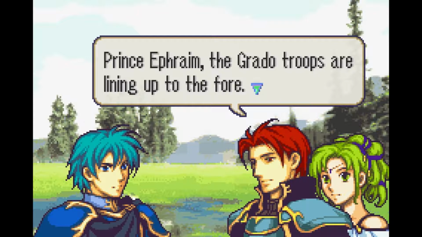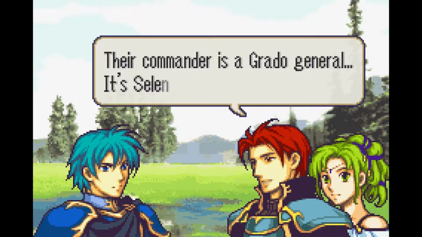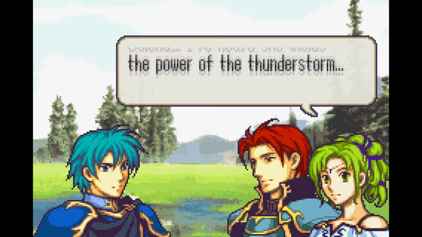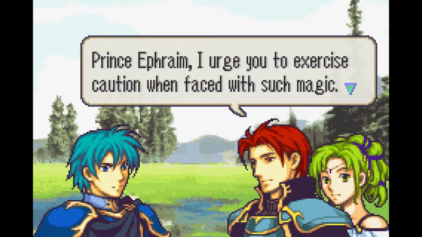Prince Ephraim, the Grotto troops are lining up to the fore. Their commander is a Grotto general. It's Selena Fluorspar. Selena? I've heard she wields the power of the thunderstorm. That she uses its might to attack from afar, without mercy. Prince Ephraim, I urge you to exercise caution when faced with such magic.